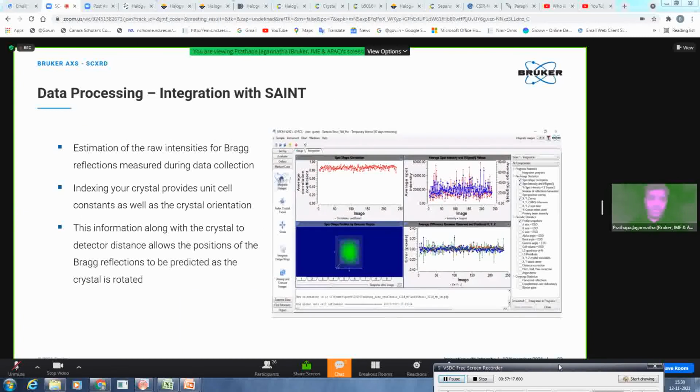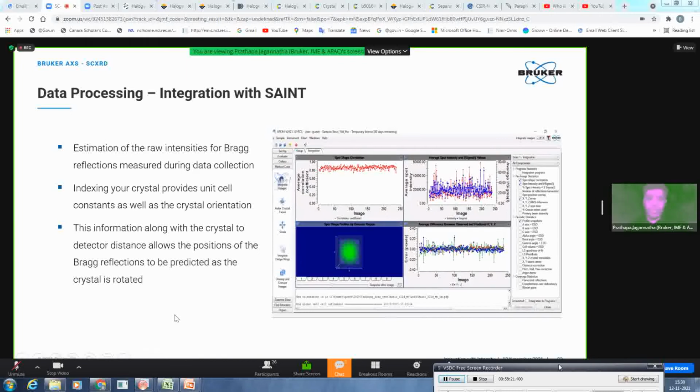Okay, however, let's move to the processing of the data, because we have already put it for data collection and we know the crystal is good. We have collected the data, so we need to process. The data processing is like 3 or 4 steps. One is the integration, second is the scaling, third is determining the space group, and fourth is structure solution and refinement. In the integration in Apex 4, the software behind it is SAINT Plus. For scaling, we use either SADABS or the numerical face absorption correction.